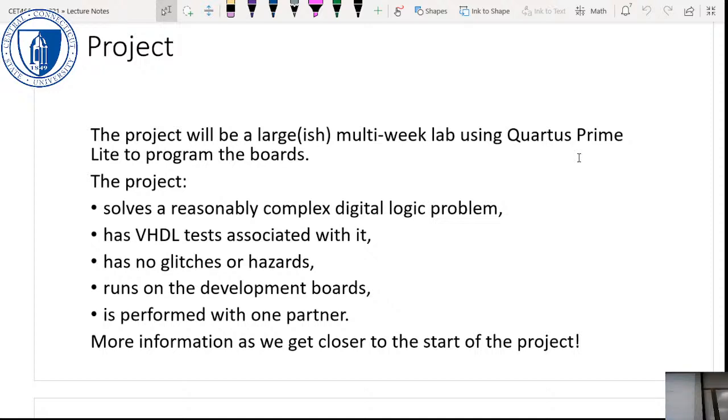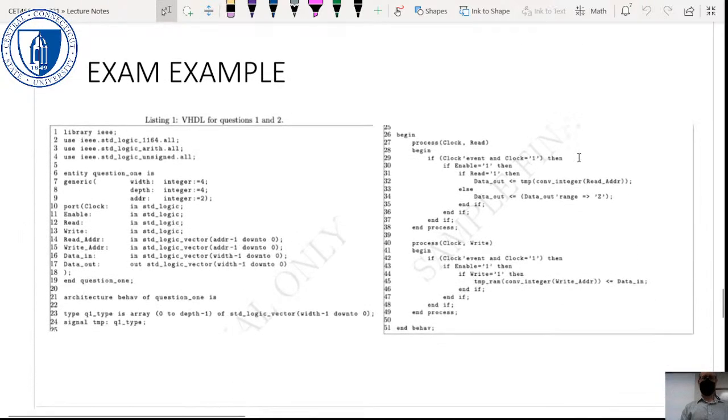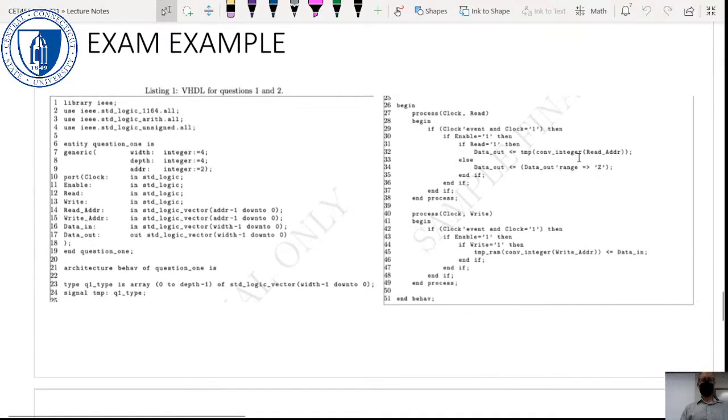And then the verify is, the nice thing about Quartus is you can simulate what's happening in the VHDL code and exercise that code with test cases and check to see whether the code does the right thing. We'll get there before you have to do the project, but that's one thing I want you to do.